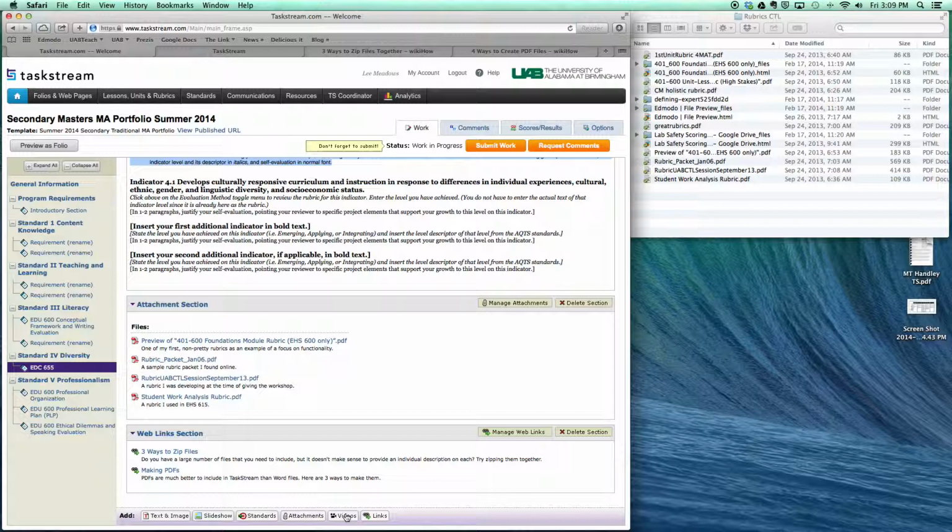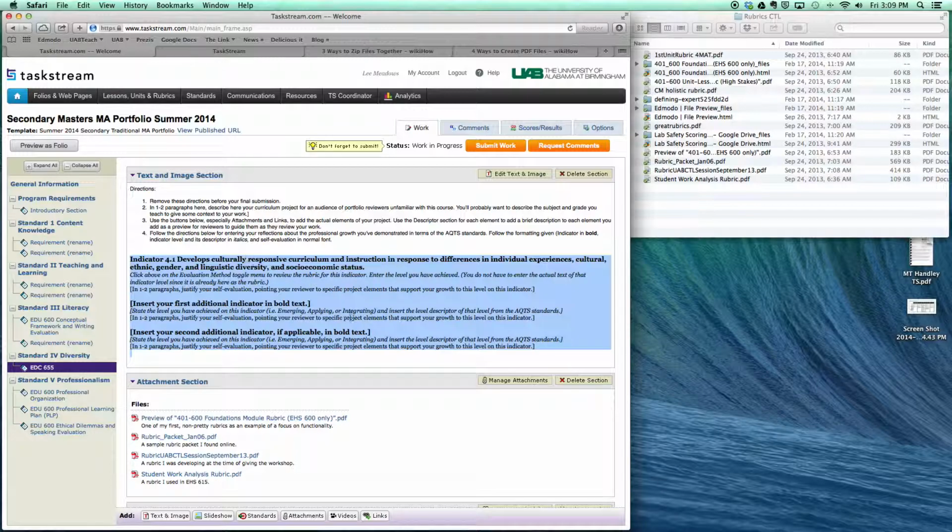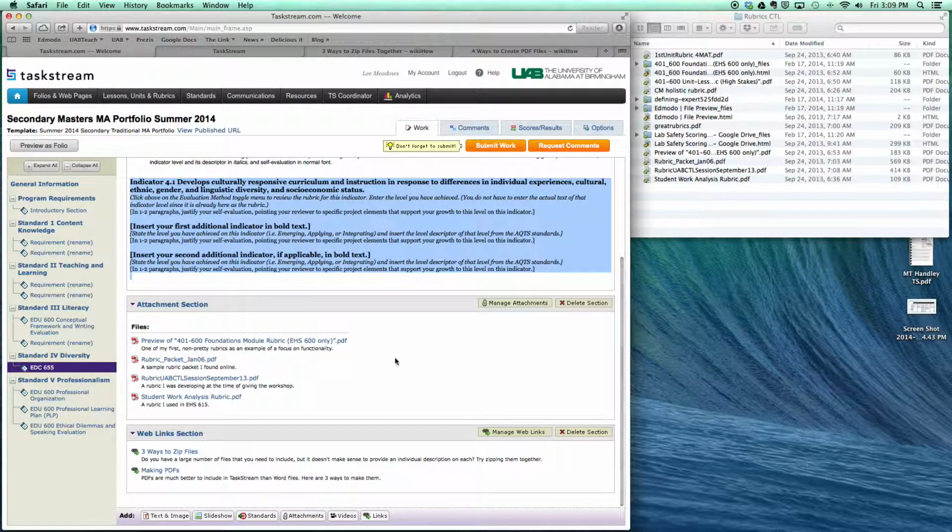The video button is where you would actually upload video. And the standards button, the standards we're probably not going to be using on this one because we'll be adding standards via here. So you can see how an attachment section might look.